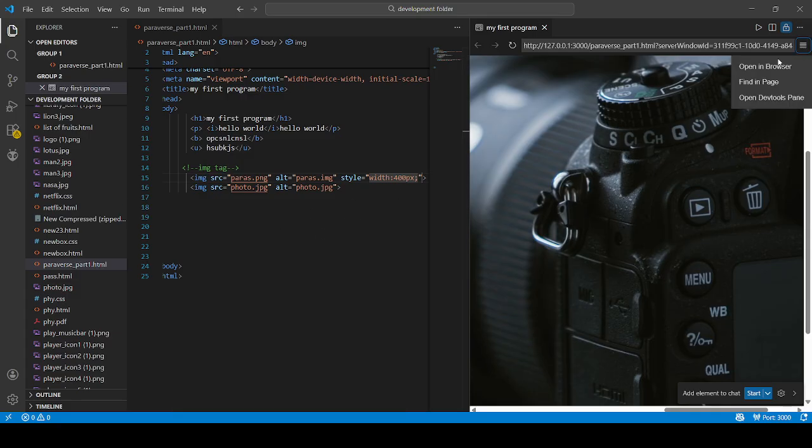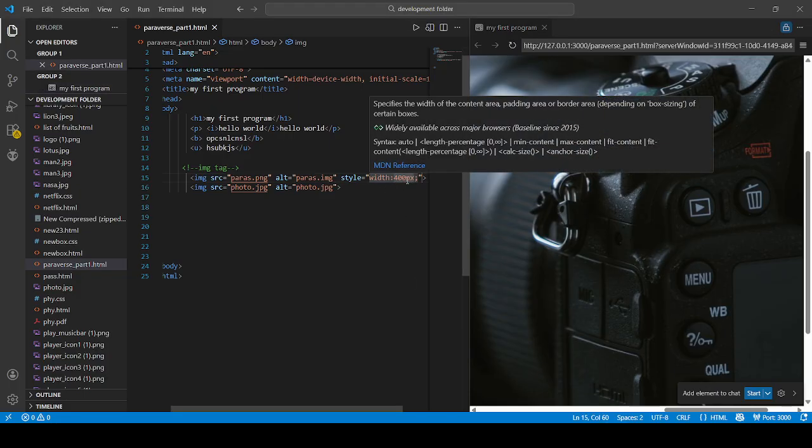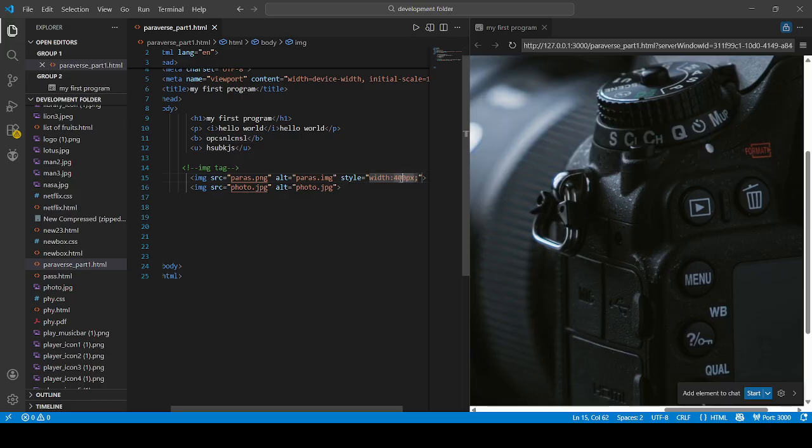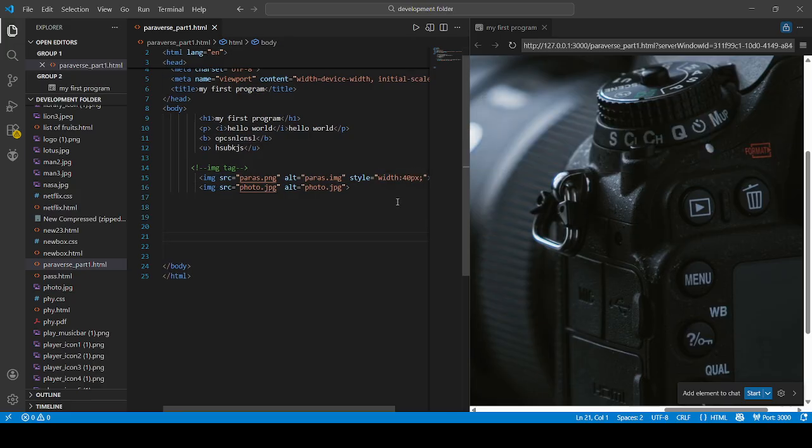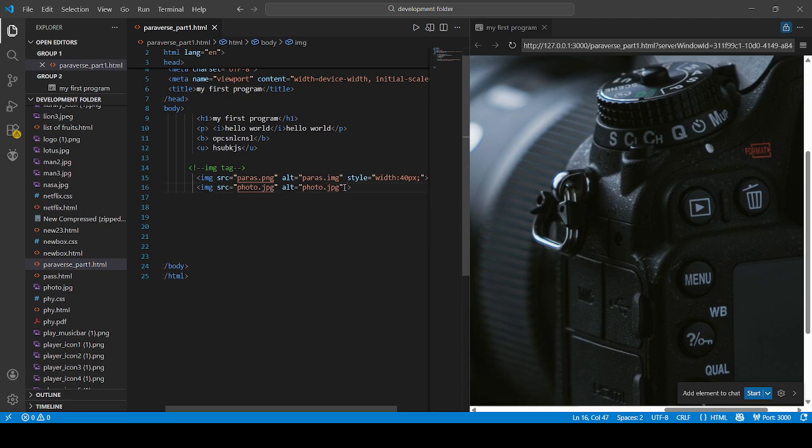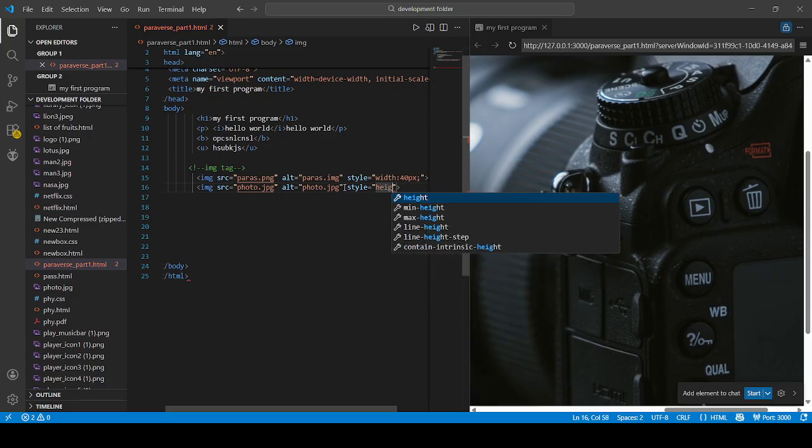I just open it in the browser. Okay, still nothing is happening. So style width is okay, only 40 pixels. Nothing changes there. Style goes to height.